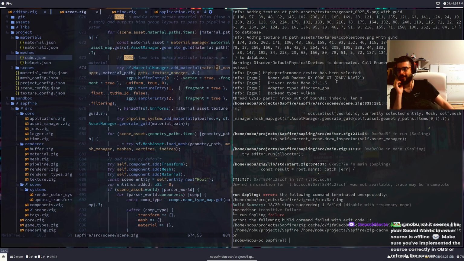There should be at least one. Okay, so two ways to solve this, right? This is because currently on an empty scene, there are no meshes preloaded by default.